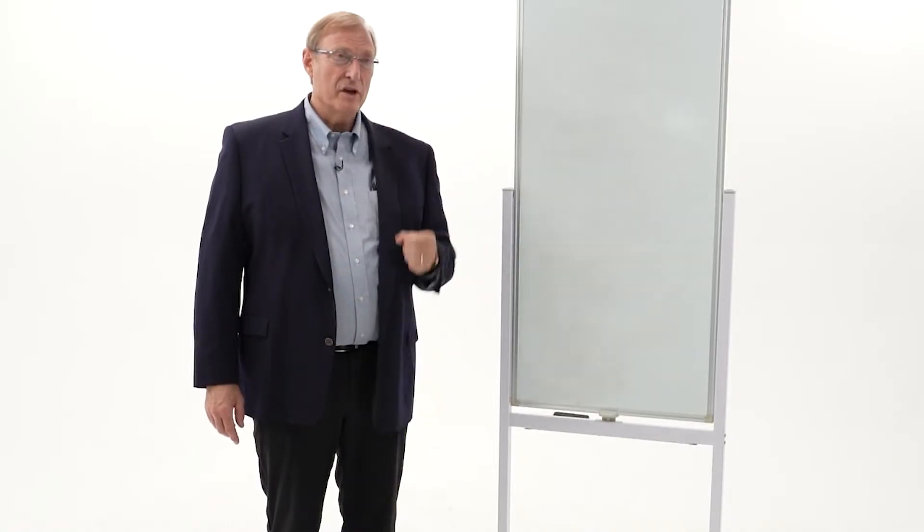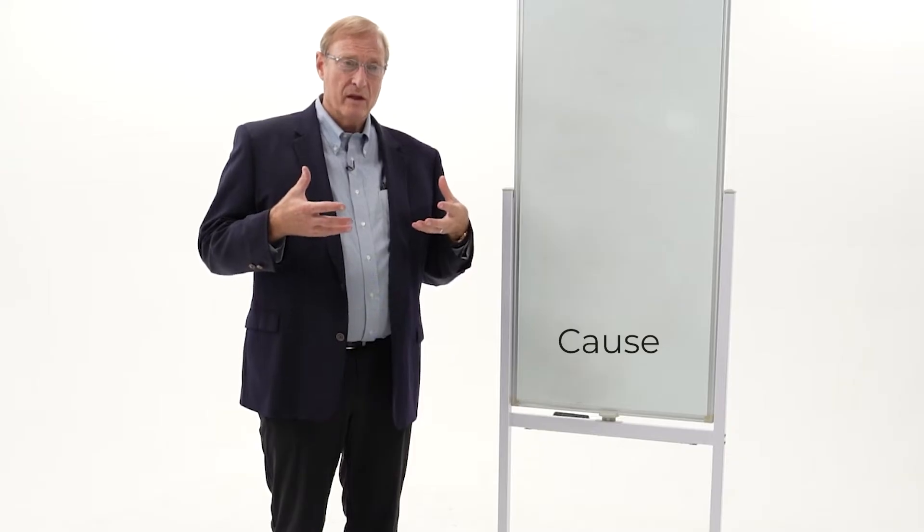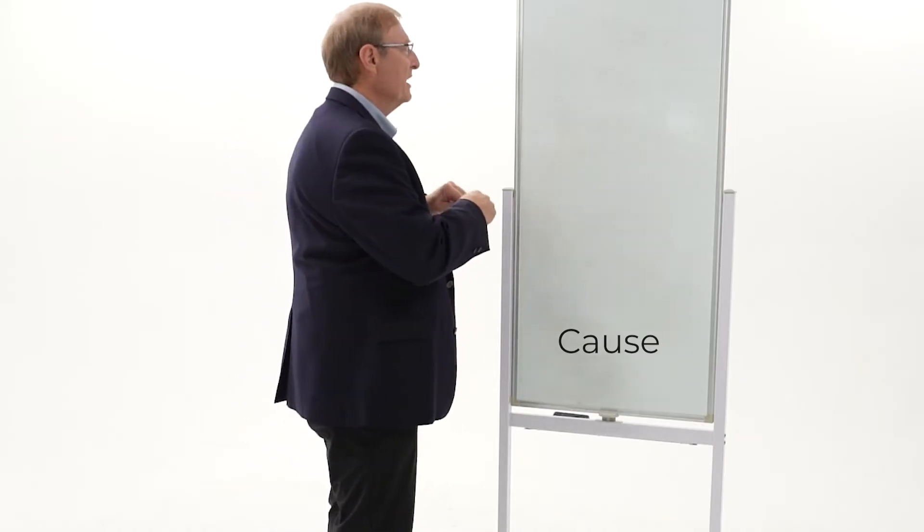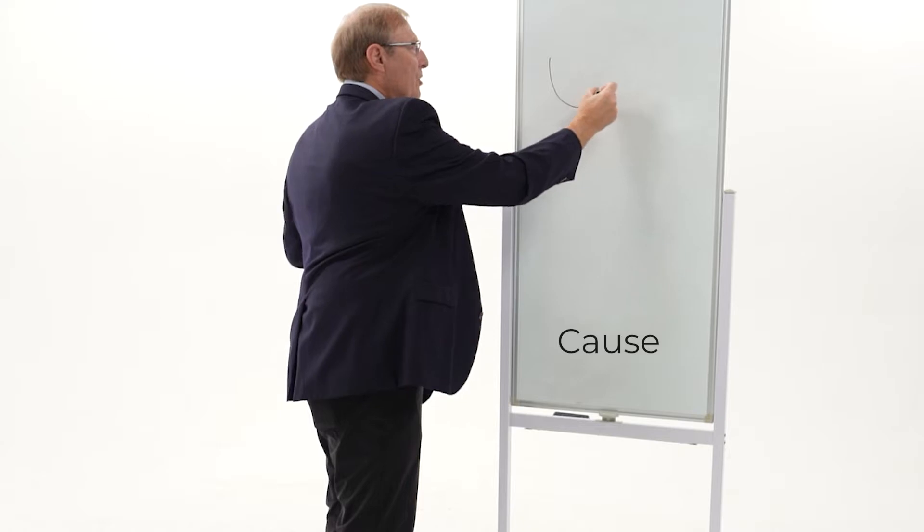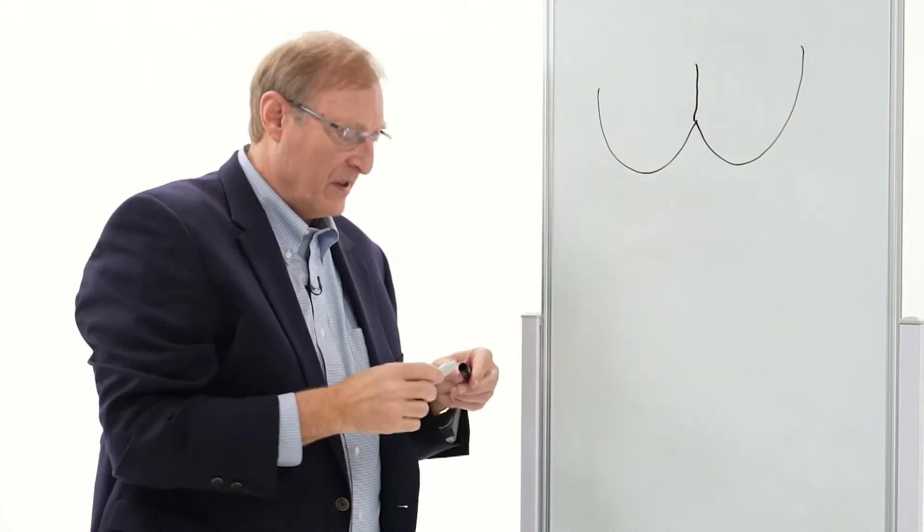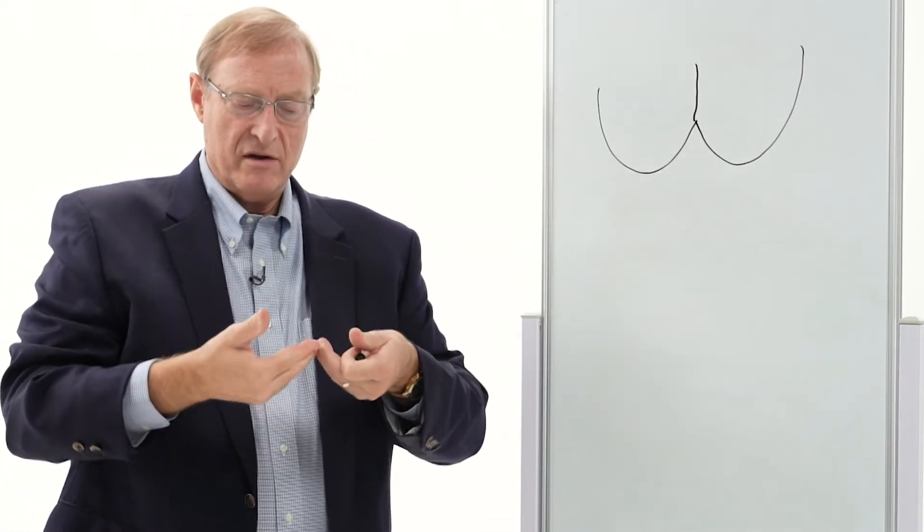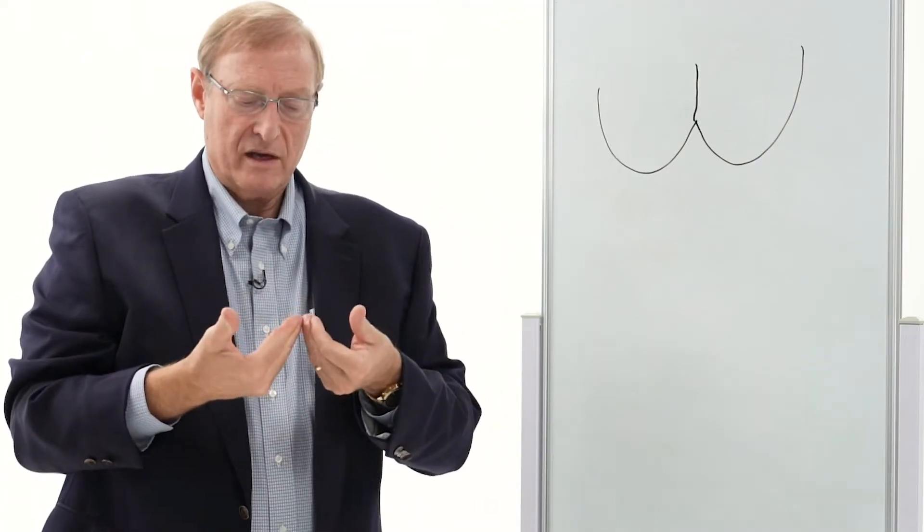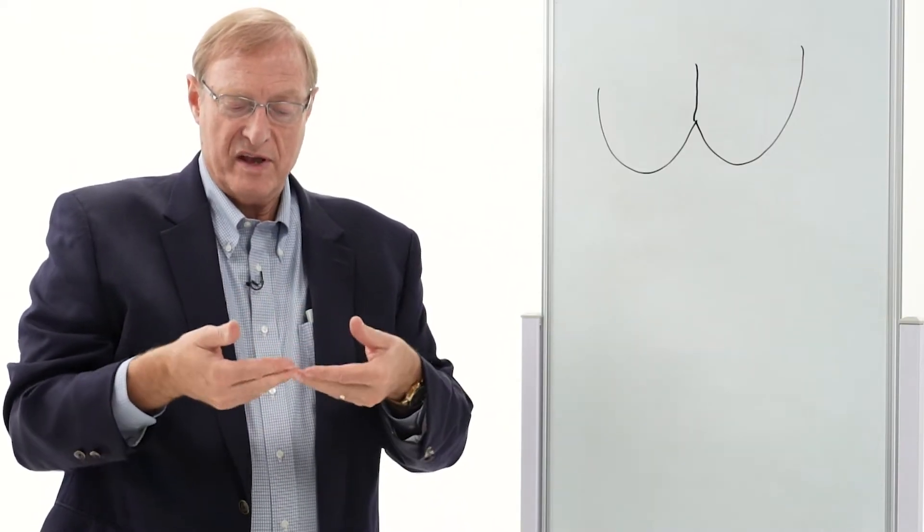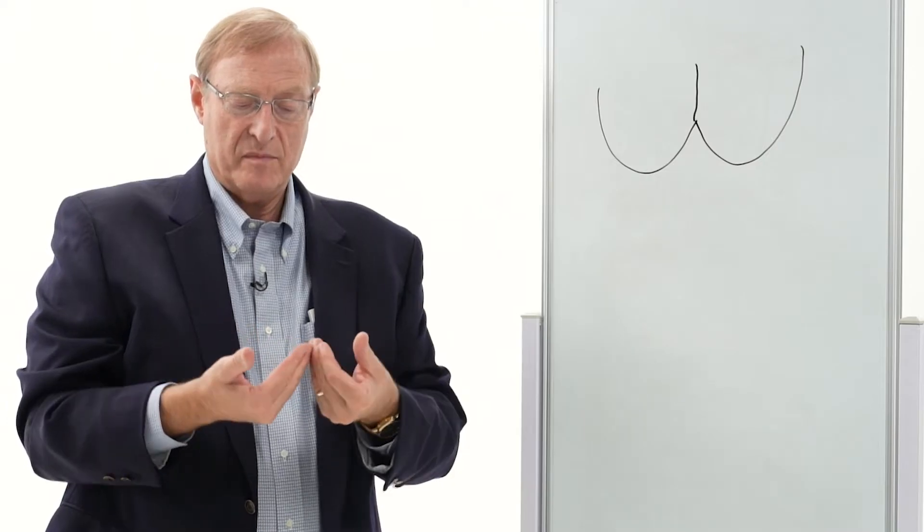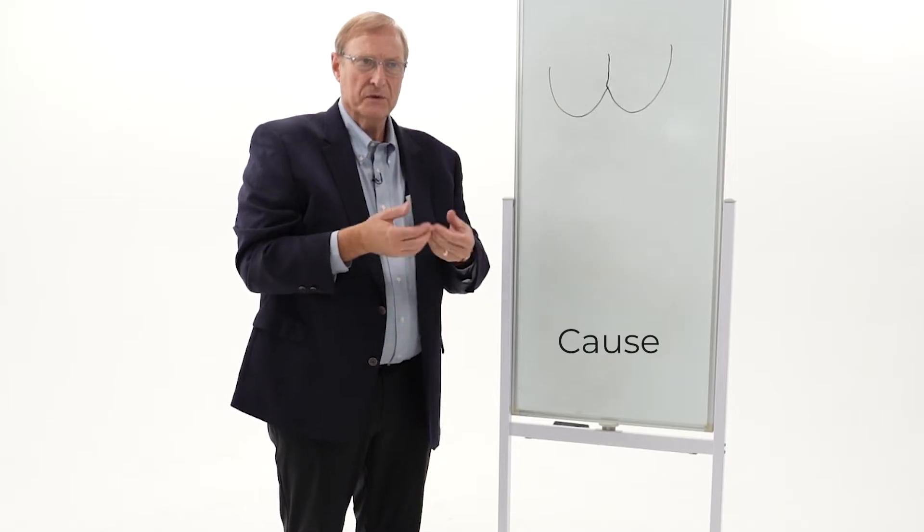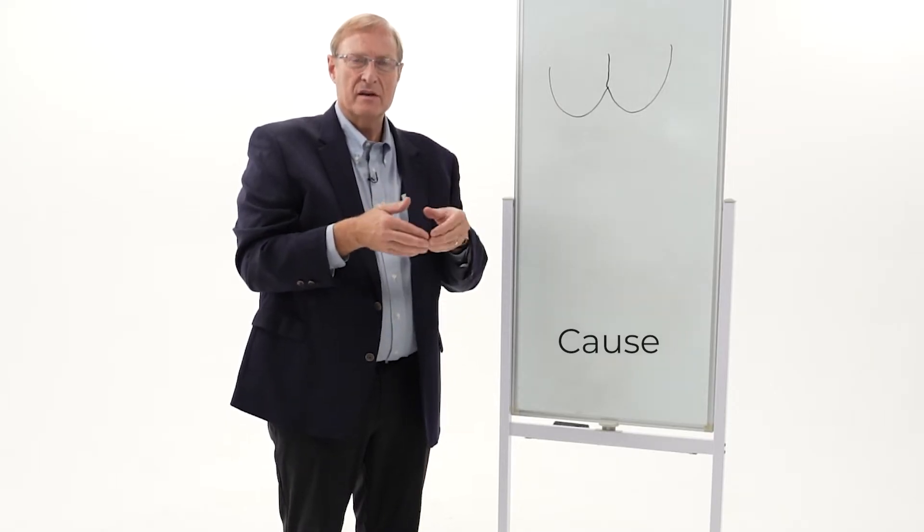A pilonidal cyst generally occurs in people with a bit of a bubble butt that have a deep cleavage back there in their rear end that allows things to accumulate in an abnormal way. If you've got a cleavage point up and down the middle of your hind end, every time you sit down and stand up, that cleavage point is moving like this. You have pressure in your belly on your buttocks when it's flat. When you stand up, there's less pressure. It acts as a bellows and is potentially sucking things in if there's a hole there.